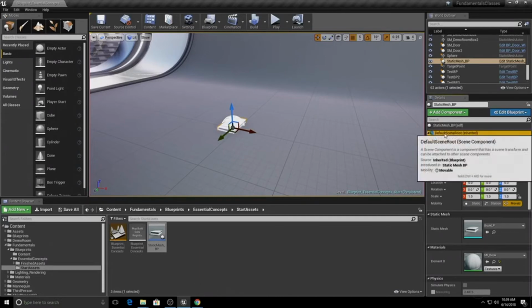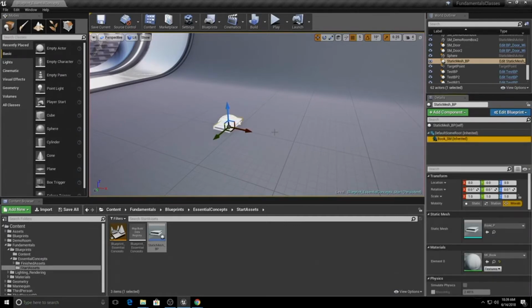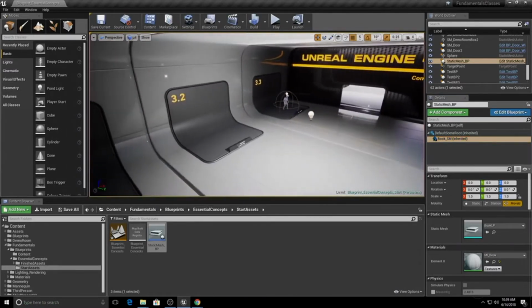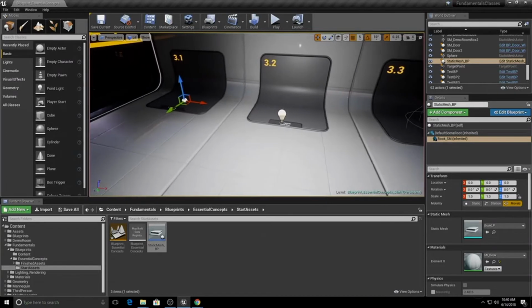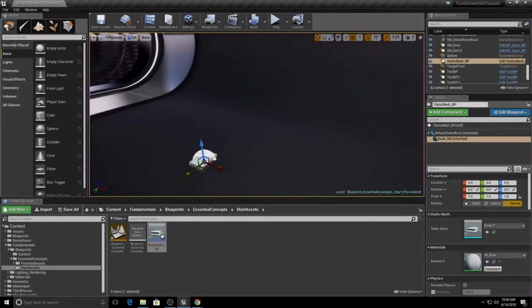If I select the default scene root, that's going to move everything in the blueprint. You may have situations where you have components that you want to offset from their default position. That's one way that you could do that, by using a scene root, or sometimes we use a scene component or maybe a billboard component. A billboard component is just a 2D sprite that will orientate towards the camera. As you rotate the camera, the light kind of faces the camera, so it makes it easier to select it as an asset inside of the level viewport.